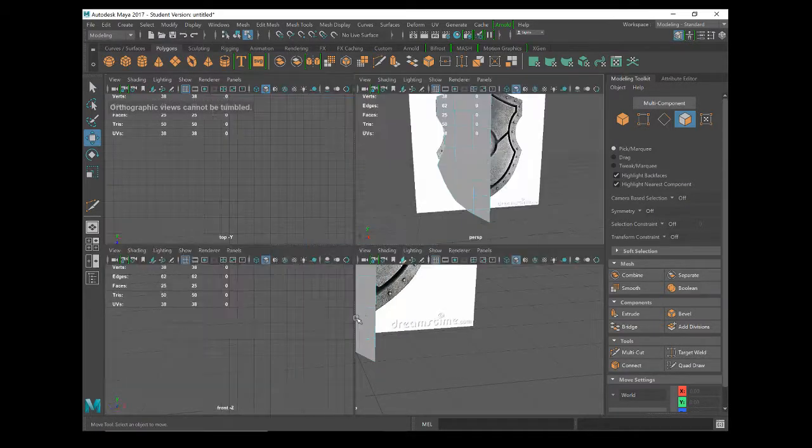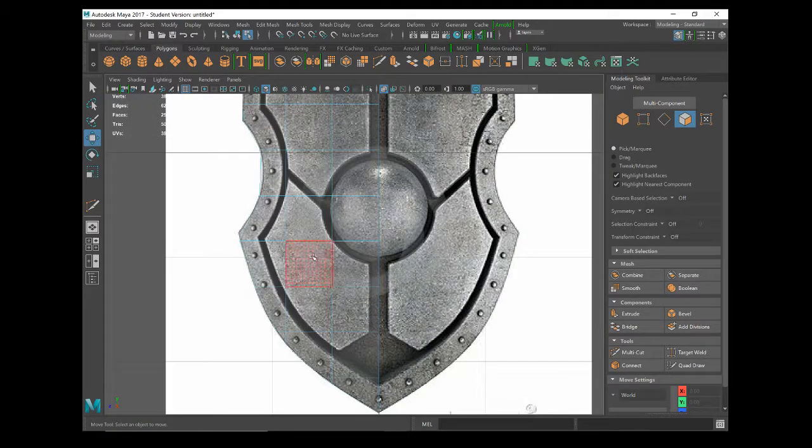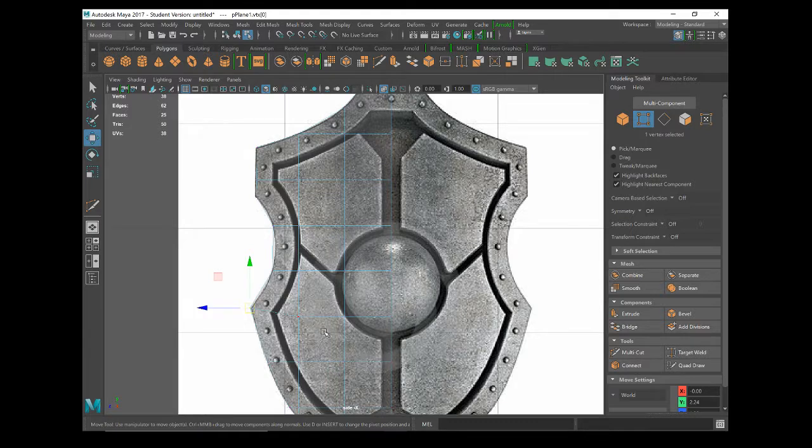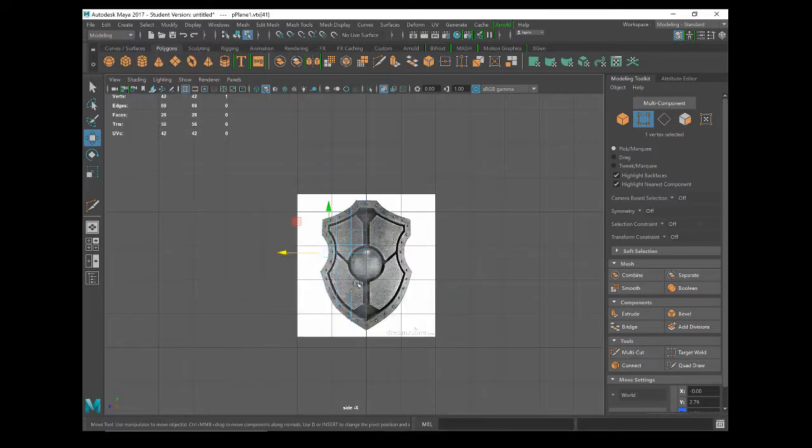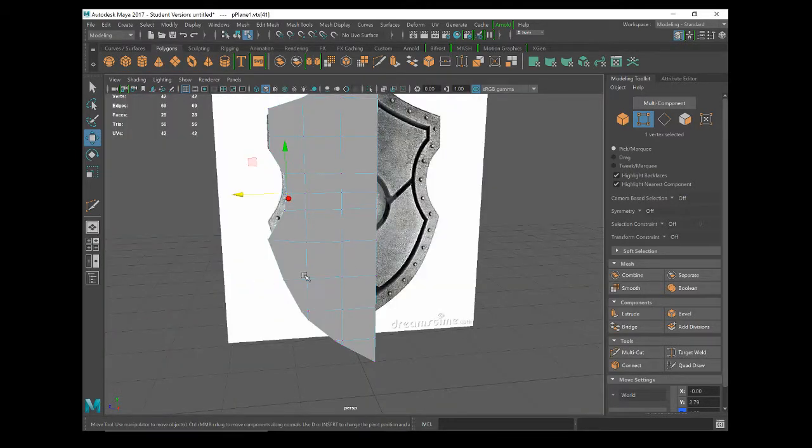Now obviously I can make changes to this and tweak it. So I'm going to vertex mode, dragging this up here a little bit more. Maybe dragging all those up to match it, keep it neat. Okay, and you can see on this bit how I'm sticking out a bit, so I can use the multi-cut tool again, like this now, hold down Control, and then with vertex mode I can drag over, just pull that in. You can spend a bit more time on that and get the detail that you want, but what you've got is almost like a sheet of paper.